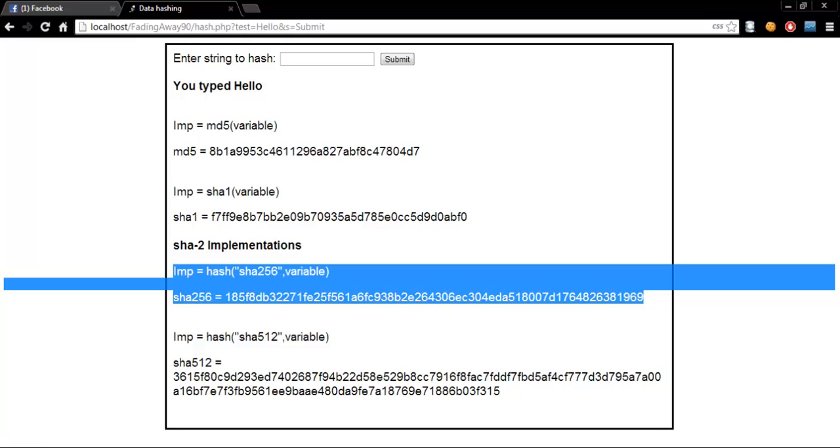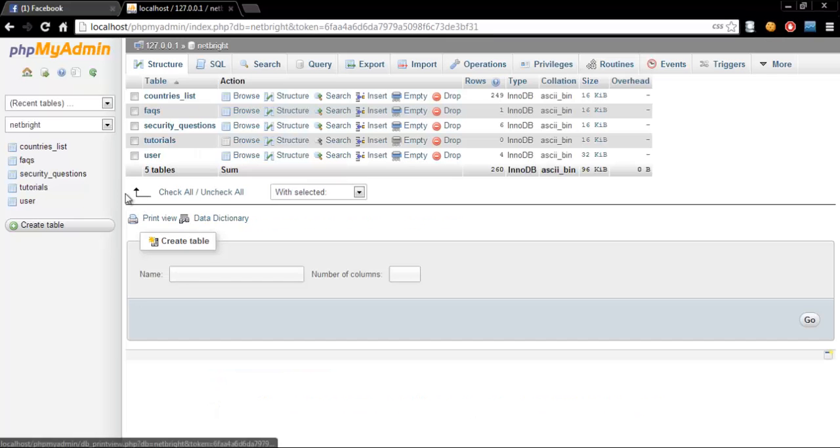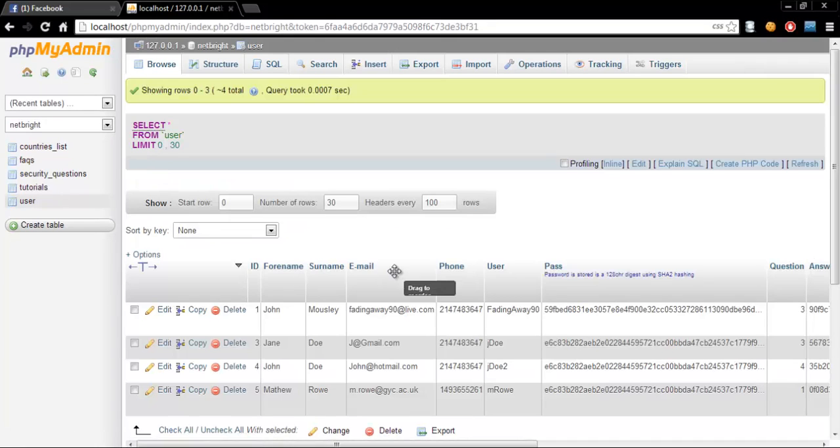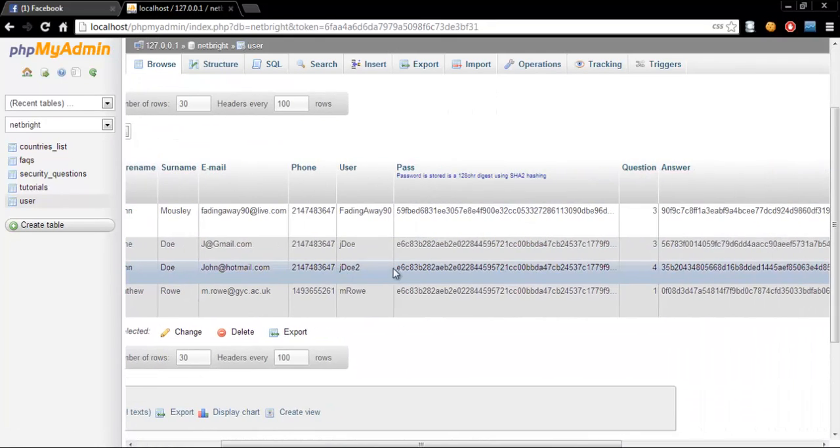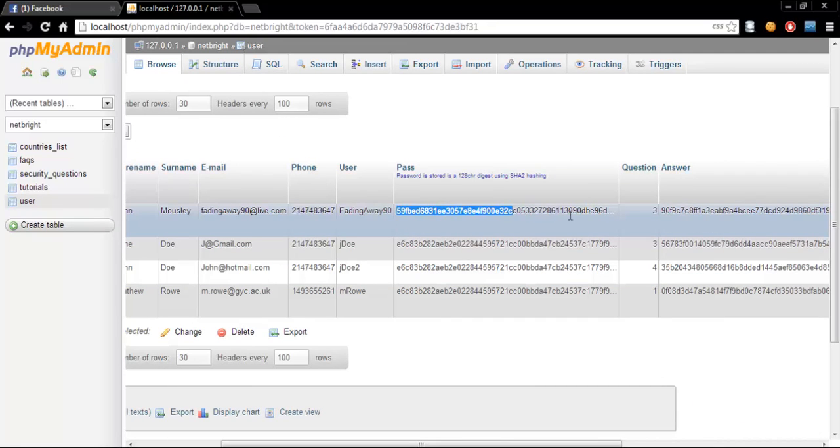So let's look at a database that this works in. We'll look at my dissertation database, as it's not a big deal. If I just take this end part out and I find the user table in here, the password is stored like this.